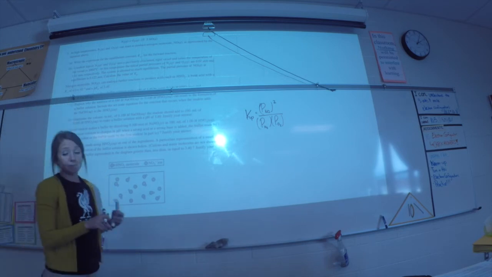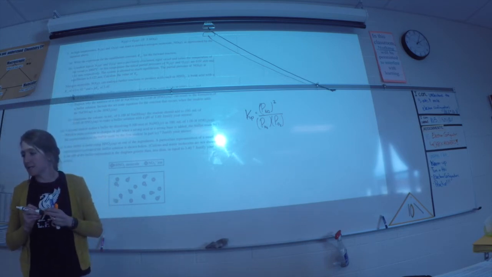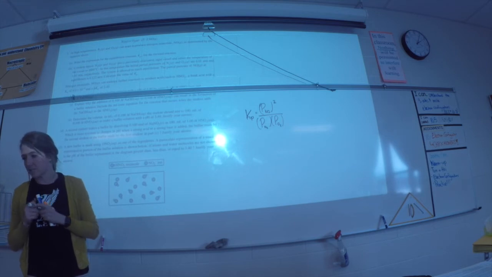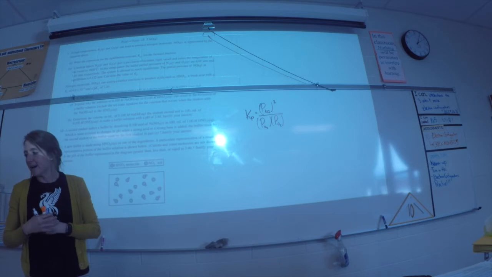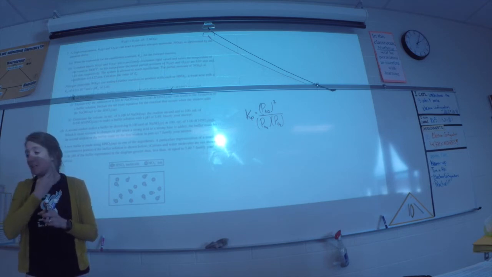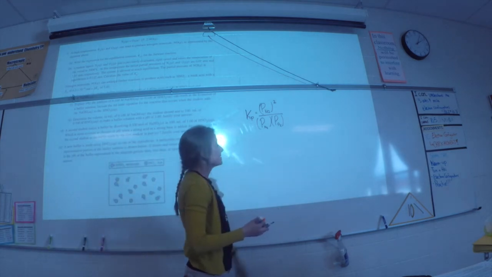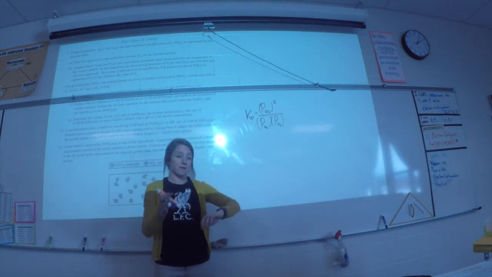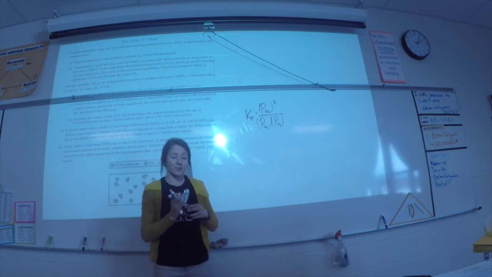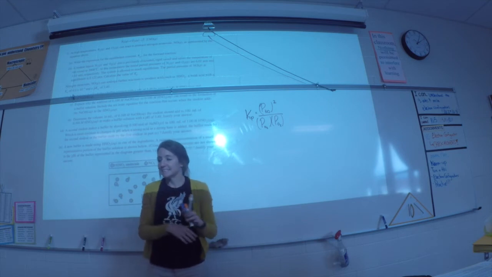Okay, all right, part B says the student injects the substances into a vessel at a given temperature. It tells us the initial pressures of the N2 and O2. It then tells us the partial pressure of NO at equilibrium, and we're trying to calculate Kp. One thing I was really proud of, a lot of you did a great job on this, which is also a RICE chart problem. So it was cool to see that starting to click.